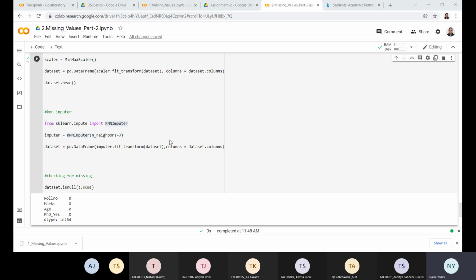Correct. Now, we also have methods to deal with anomalies, or you can say unexpected values. We have seen the previous method also. Let's go back to the dataset.